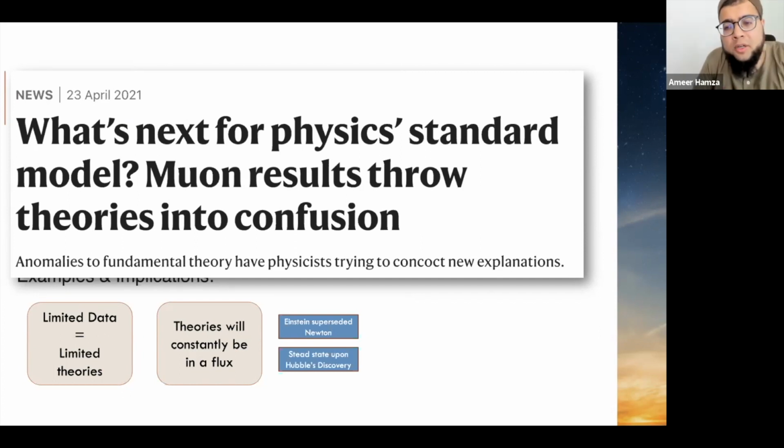If you read this article, it says that our understanding of how physics works right now and our laws of physics may entirely be about to be changed because of some wobble that they experience in muons, which are cousins of electrons. Don't worry about that. They said our understanding of standard physics and the laws of physics may entirely change. Someone made a comment underneath: I'm glad I didn't take physics seriously because it's all about to change anyways. Well, that's the nature of scientific progress, because we have pixels, not the picture.